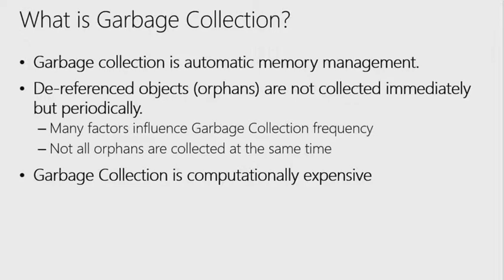There are many good reasons for that. One of them is performance, that it can be computationally expensive for the garbage collector to iterate through all its object store and to follow any reference chains to ensure that the object is no longer referenced. In order to do that in an efficient way, it breaks things up into a number of different generations. So those short-lived objects get reclaimed first. Those that have been around for a long time tend to be held onto for a little bit longer before they get disposed.